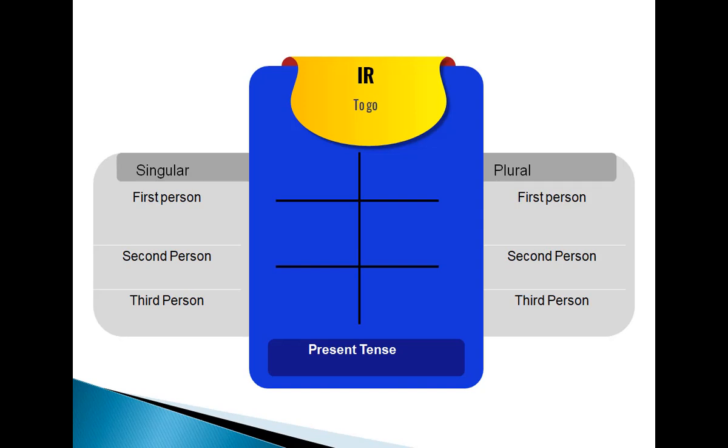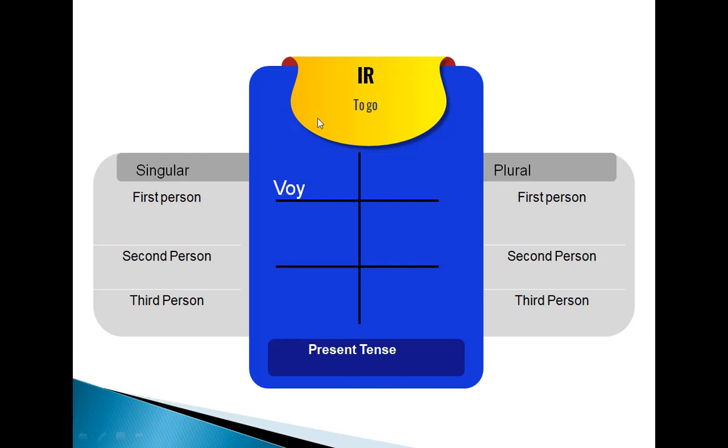Again, there are 6 forms of it, both for singular and plural, for each of the first, second and third person. And yes, we are talking about present tense. This is something that has to be remembered all the time. All the conjugations or the endings that we have discussed so far, for AR, ER and IR verbs, we have discussed them for present tense. So yes, for ir, there are again 6 conjugations, but these are complete words.